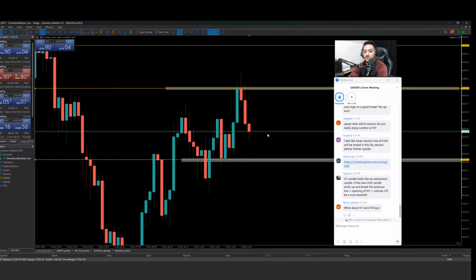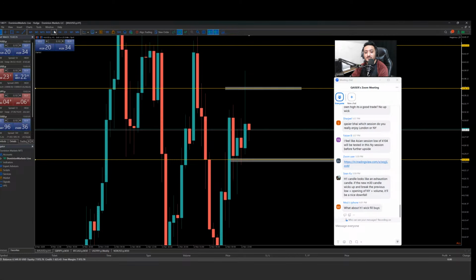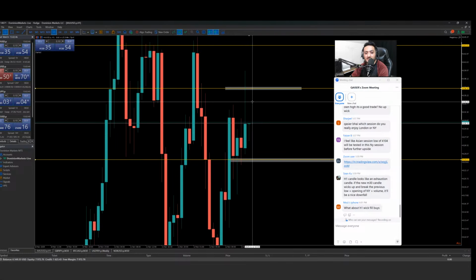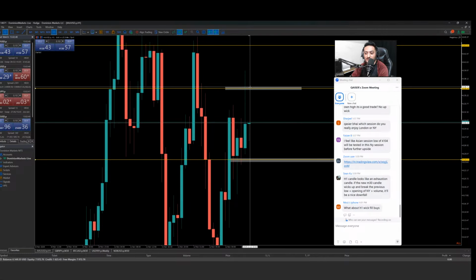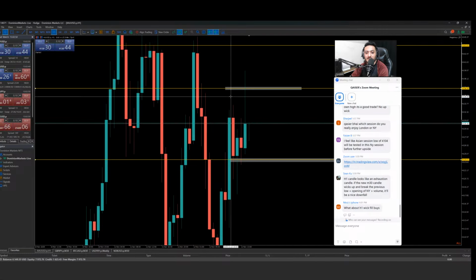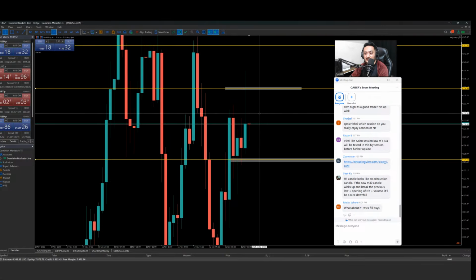Okay, what about H1 Wickfield bias? Bro, it's not a Wickfield structure. This is nothing. For Wickfield, the current candle has to close above the resistance area, and then the next candle creates a wick and breaks above the high, and then you have a wick on the left-hand side only, and the lower time frame gives you some kind of range in it. So that makes sense for the Wickfield structure.